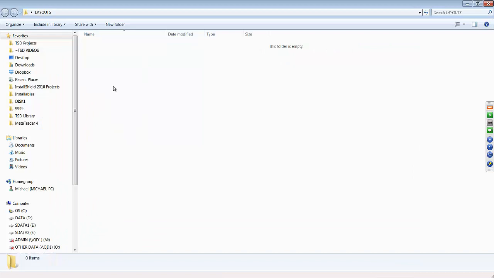Now these are the rules. For plates, they have to be drawn with your sketch on the top plane in all instances. The reason for that is when we run our BOM compiler over the top, it gets the bounding box of the plate. So if your plate's on a skew angle, it's going to give the wrong thickness. If you put it on a plane, it'll give the correct thickness.